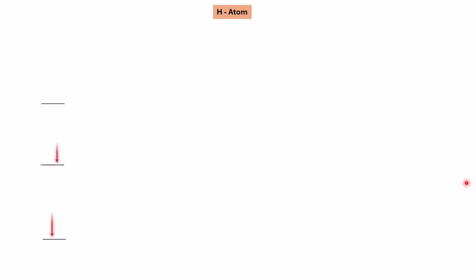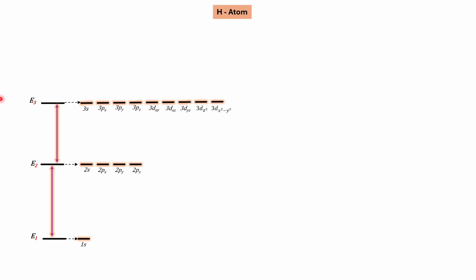So in a hydrogen atom, in the second orbital we actually have 4 degenerate states. In E1 we have only one. These can all be combined and written as 2, and this is called the principal quantum number. If you study the hydrogen atom, they will explain the Lyman series, Balmer series, like that.